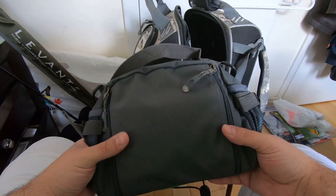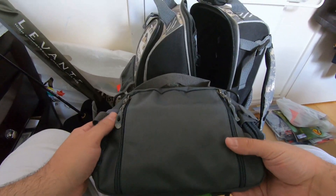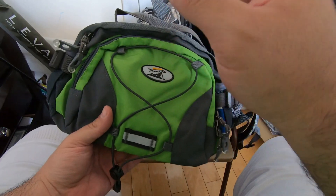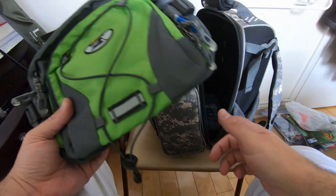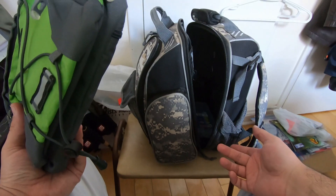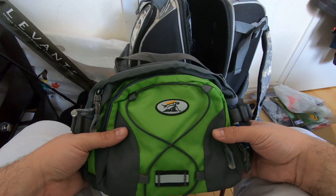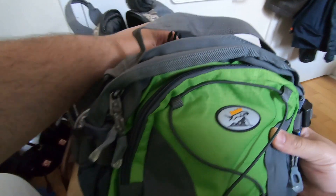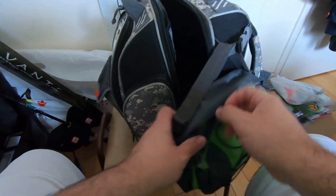By having this bag it gives me more freedom to carry plastics. I'm going to get another one — I use a lot of plastics and I fish a lot of heavily pressured water. If I have another one I could throw some more plastics in it, and on the other one I could be evenly weighted and carry more plastics inside my backpack, or carry a mix of hard baits like crank bait trays and jerk baits with some soft plastics instead of being all cluttered up. This is pretty much how I'm going to do it — 14.99 for this little bag, you can't go wrong at all.